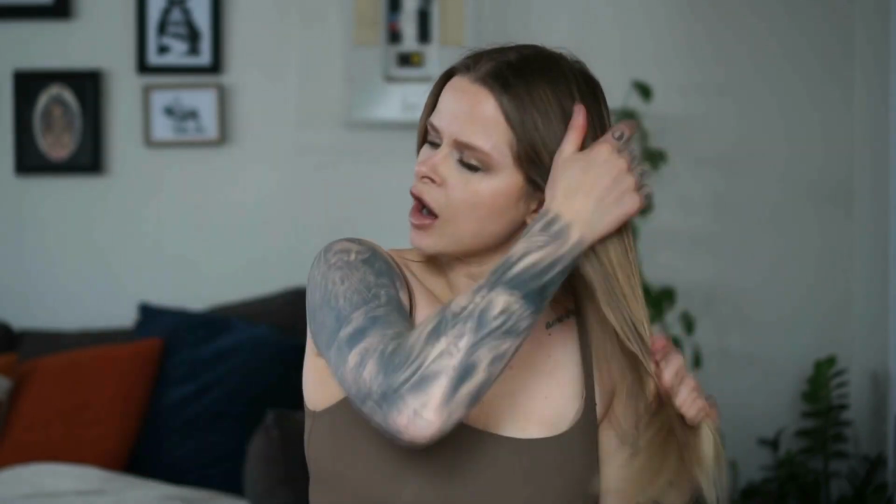Okay dogs, first thing you need to do, put in some heat protectant. Oh yeah, this is a Blockade by Amika. It's kind of like a serum. You could use it when your hair is dry or damp.